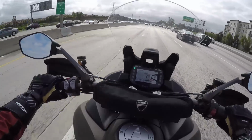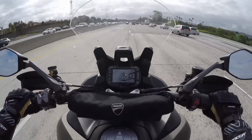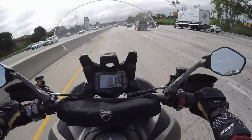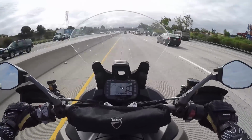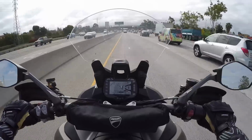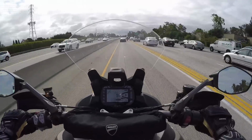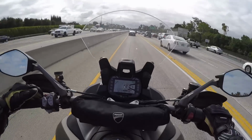Now that we're going 70 miles an hour on the freeway, I can tell you what was hopefully already pretty obvious, and that is that the Multi is really good at this. It will do this all day, 7.9 gallons at a time. It's smooth at freeway speed, good wind protection, cruise control.